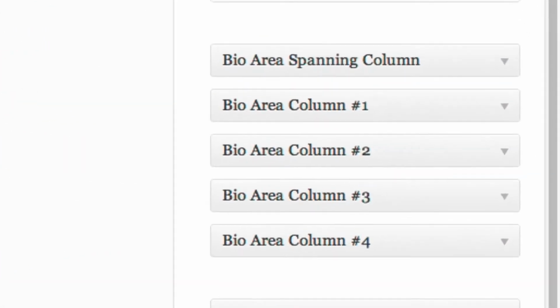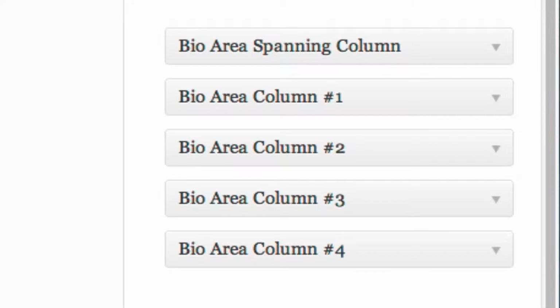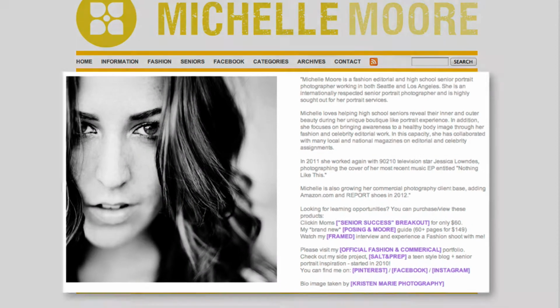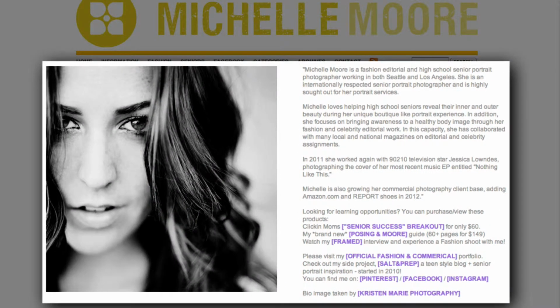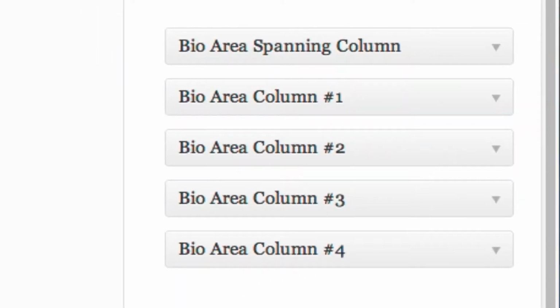We've tried to make the content area of your bio section really customizable. For that reason, we've offered a total of 5 columns that you can use to insert widgets that create your bio content. It's called a bio area, and certainly it is a great place to include information about yourself. However, it's also a really great area for highlighting just about anything you can think of.